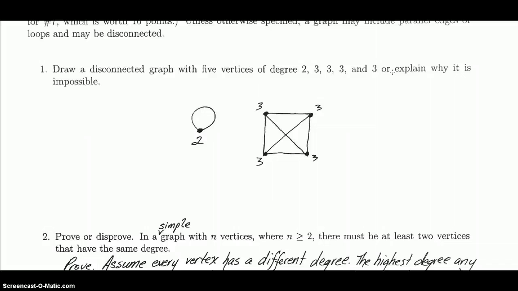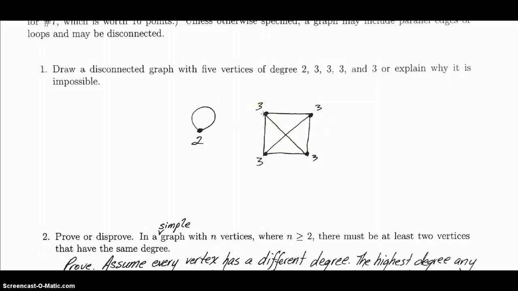If that number were odd, it would be impossible to draw any kind of graph, because the total degree of any graph needs to be even. That would be a good reason why it'd be impossible, but in this case it is even, so anyway, let's go ahead and go into this.